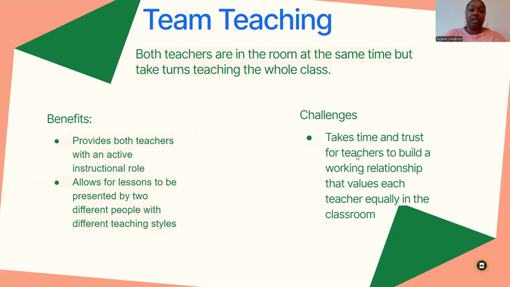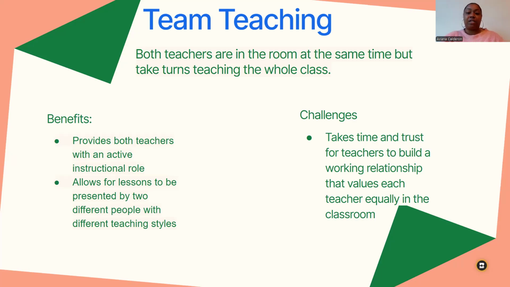Next, we have team teaching. This is where both teachers are in the room at the same time, but take turns teaching the whole class. Our benefit to team teaching is that it provides both teachers with an active instructional role. Whereas the one teach, one support model had the lead teacher and the assistant teacher, in team teaching both teachers have an active role. And it allows for lessons to be presented by two different people with two different learning styles, which can be a benefit to students who don't all learn the same way.